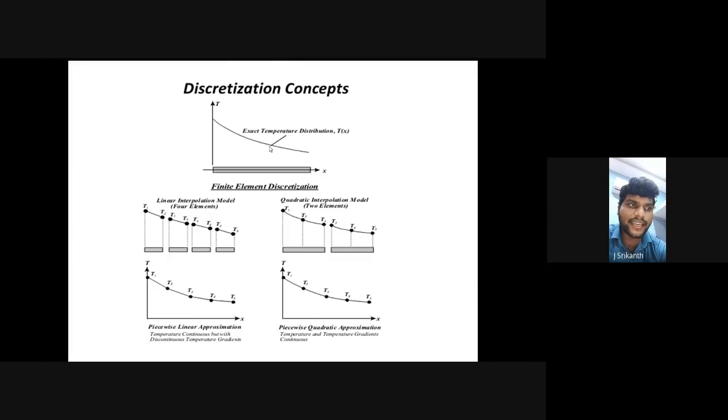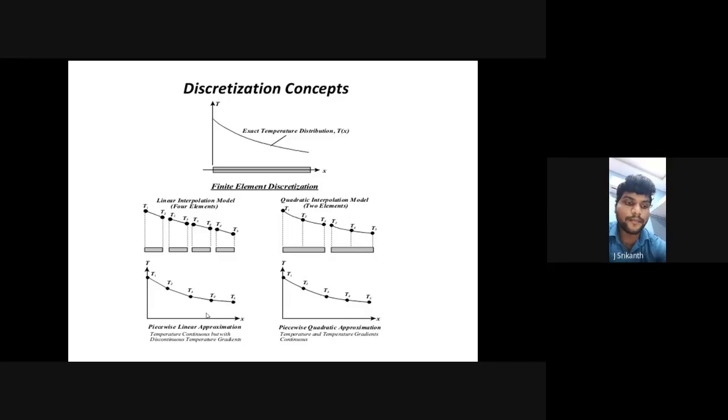Okay, it's clear. Each element should have two nodal points. That means this is point number 1, this is point number 2. So each element should have two node points. So total elements is equal to 4, total nodes is equal to 8. It's clear. After that, to find the individual stress analysis, strain analysis, displacement analysis, and then finally to assemble the whole body, to find the whole stiffness matrix, to find the value of analysis.